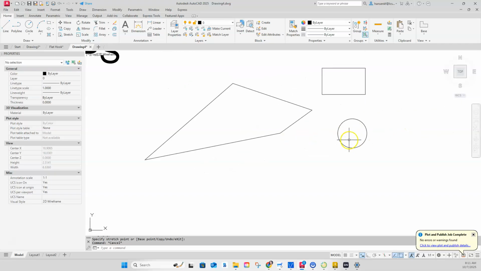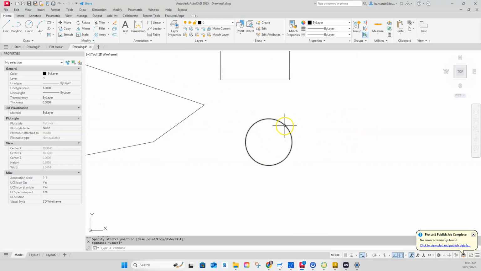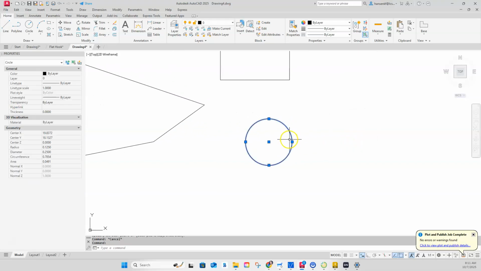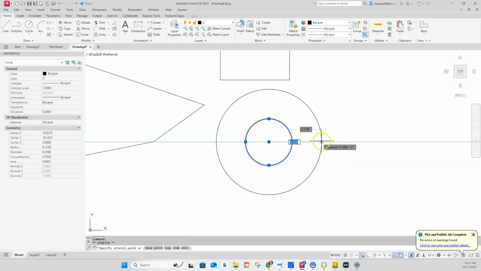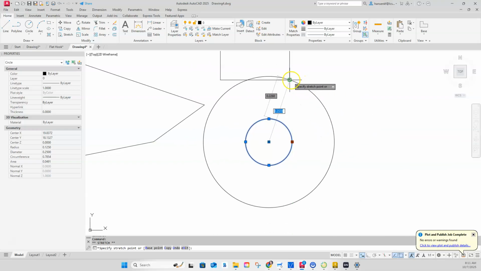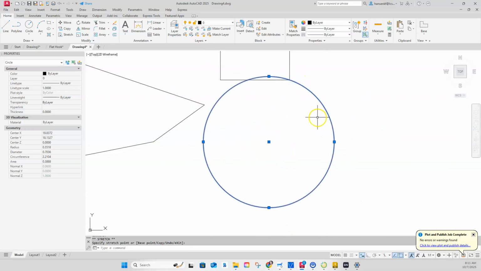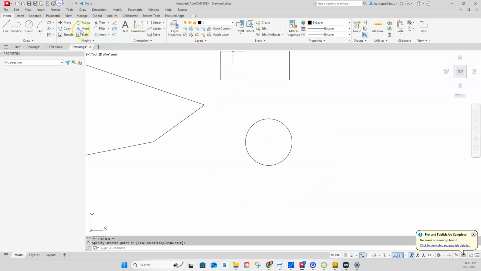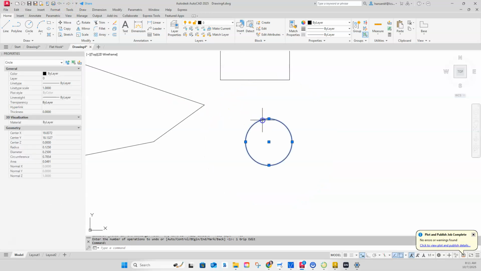Not only does it work with lines, but it also works with circles. So if I had a circle, I may need to just pull this out at a random dimension. If I had to go over to another point, like an endpoint right there, I could specify that, or I could specify a specific length.